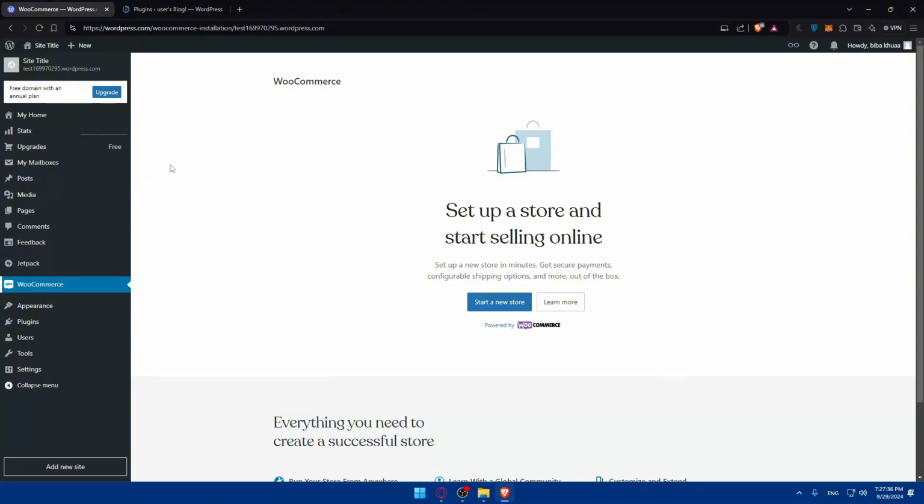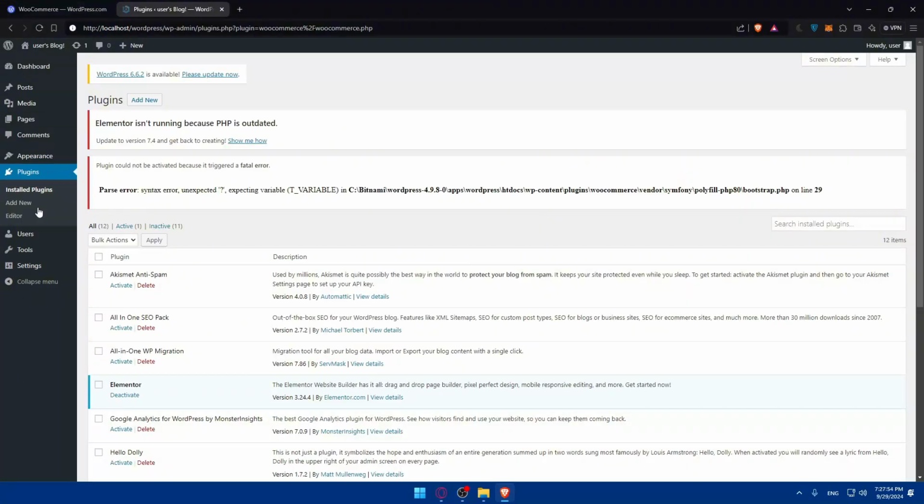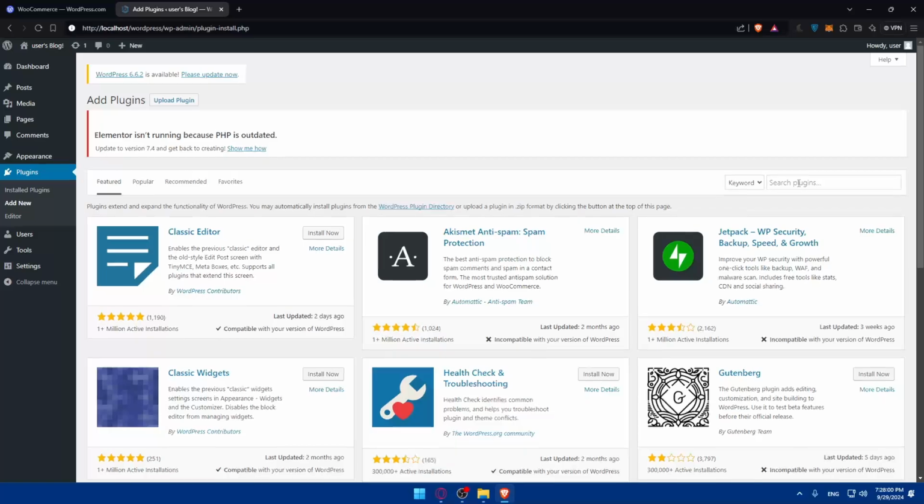Now, once you have it, you can just go to your pages or your store. It's up to you. And to easily add your buy button, you can, of course, use a plugin for that. One of the most commonly used plugins for this feature is WooCommerce Direct Checkout, or Buy Now button for WooCommerce. You can simply go again to plugins, this left panel, Plugins, Add New, and go again to search plugins right here.